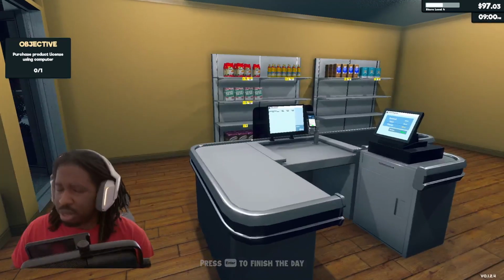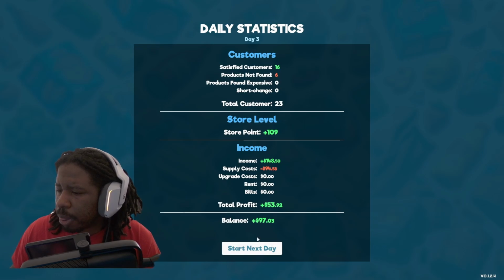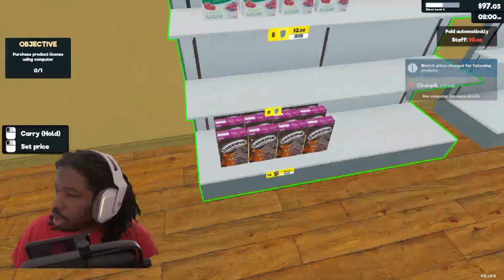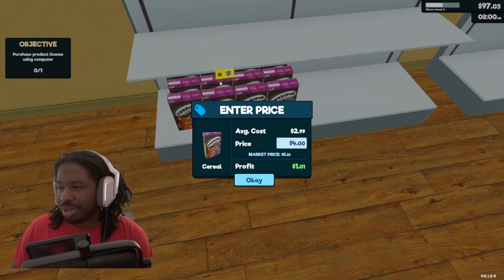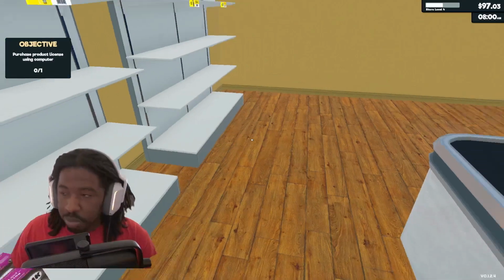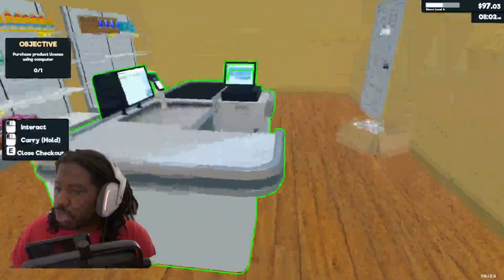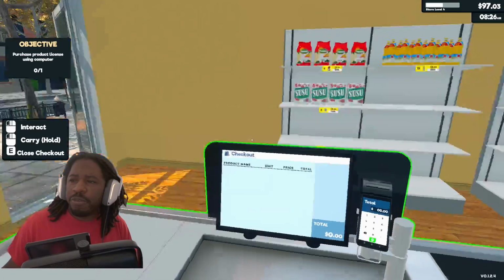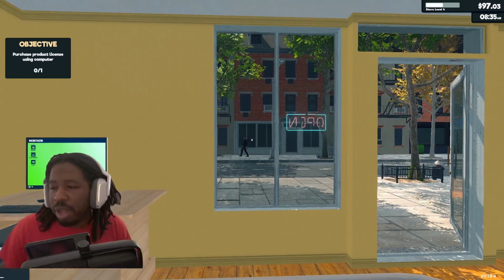I mean, I'm good. I'm good. Day three, I got $53 profit. All right. Not the cereal that went down, because the cereal is their favorite thing. The cereal is like their favorite thing to get. That's the funny part. I should get my 200 by now. It always takes a minute for them to come too. Golly. Hey, Jared, what's up, man?